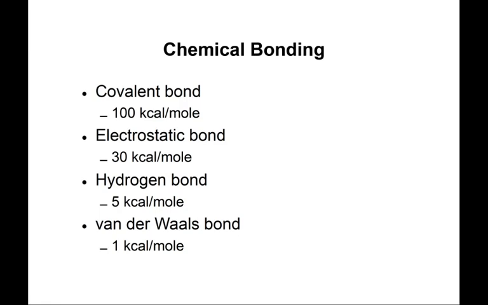And then the electrostatic bond is only 30 kcal per mole. So compared to the covalent bond, it is a weak bond. And then as you know, the hydrogen bond is very important in our DNA structure, because all of our nucleotide pairs like AT or GC were made by the hydrogen bond. Therefore, it's also a very important chemical binding, especially between the double strands of our DNA structure.